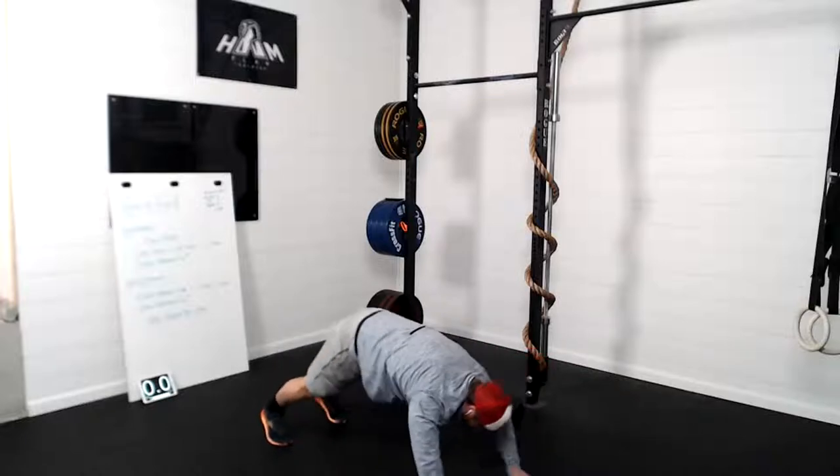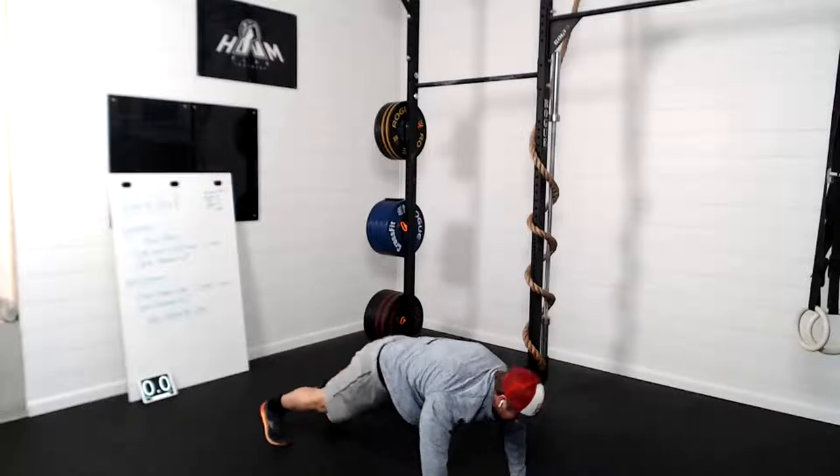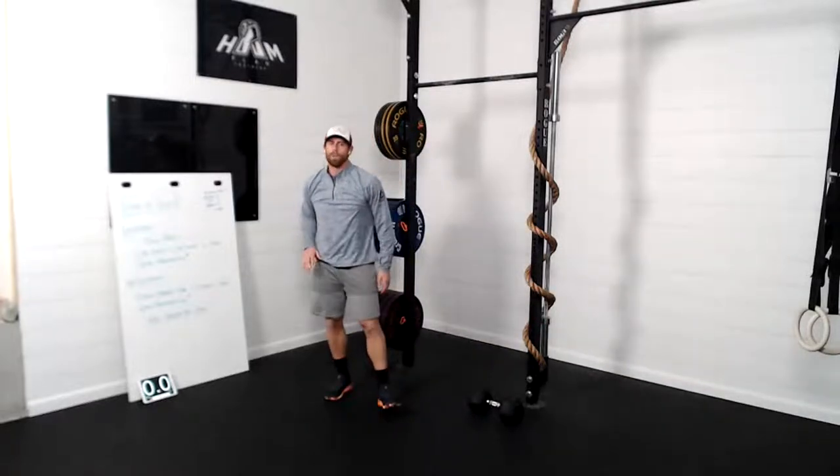Remember to keep trying to touch a little bit further back on your foot. You can touch your toe, great. You can touch your heel, awesome. If you can only get to your knee or your shin, that's great too. 20 reps, then you guys can stand on up. Once you guys got 20, we'll take a break.